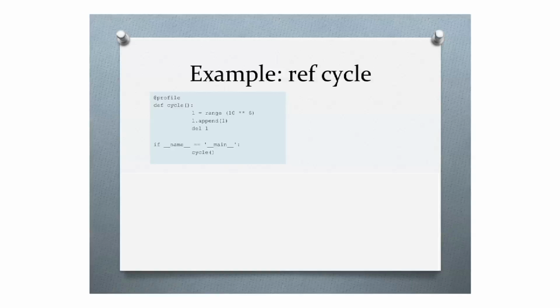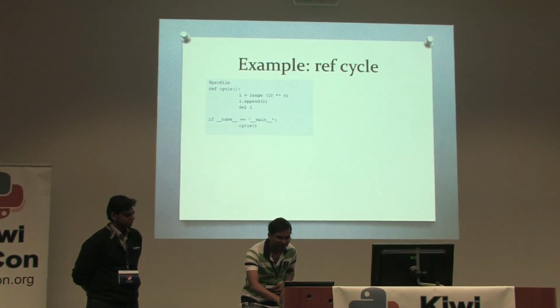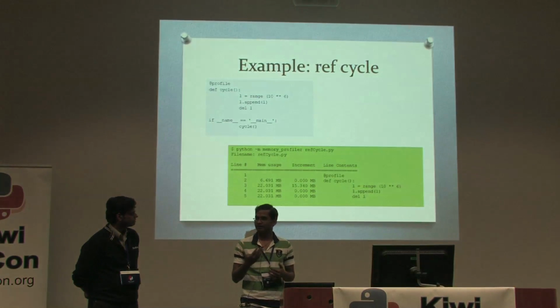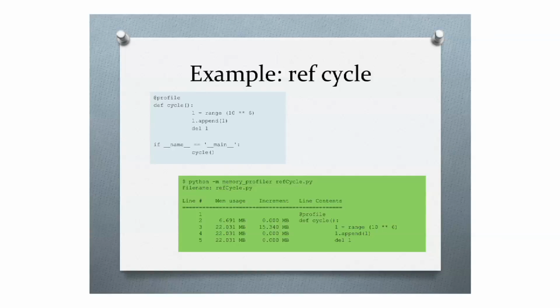Just have a look at the cycle we have. We just created 10 million objects, and creating the cycle is very easy. A list can have a reference to itself. So in this case, we have a cycle. Even if you delete the reference to L, there is no way we can reach the cycle now. So the memory for this object remains unclaimed.